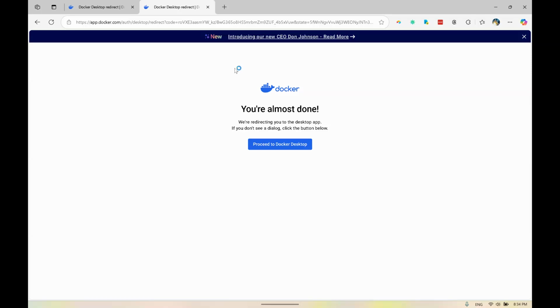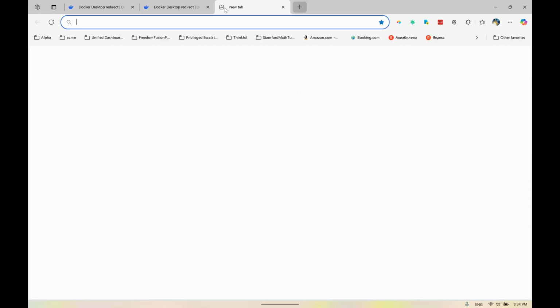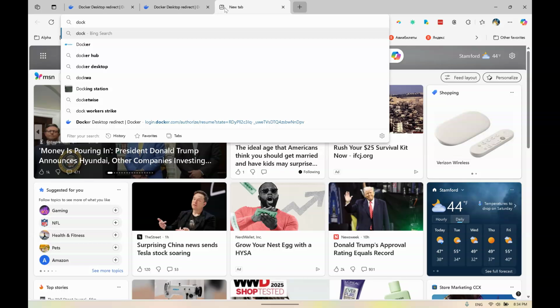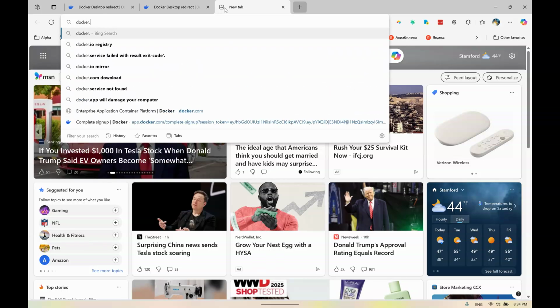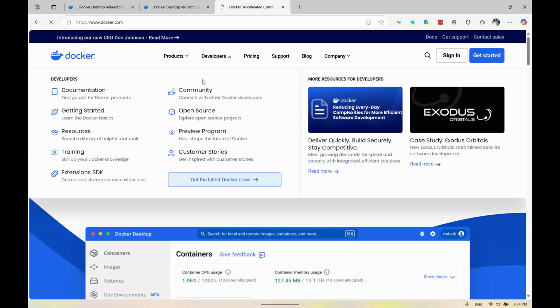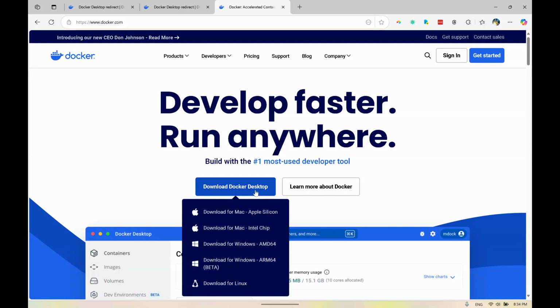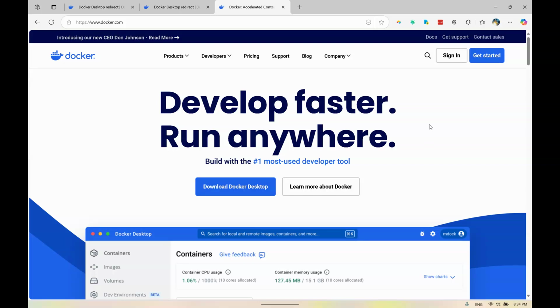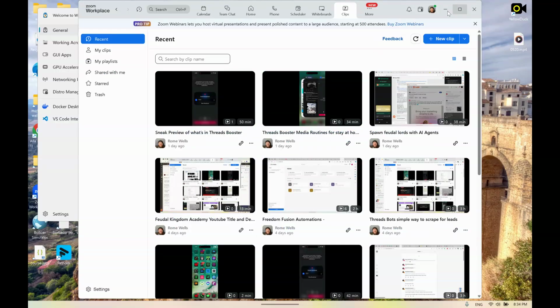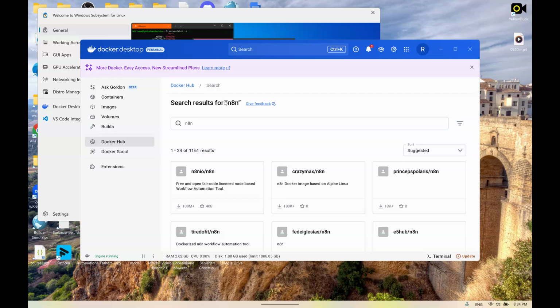It's absolutely free. What you do, you download this Docker tool. You go to docker.com and you download Docker for desktop. That's your first step. I have Windows, so I download it for Windows. If you have Mac, you could download it for Mac. Once you install it, it will look like this. You just hit next, next, next, next.